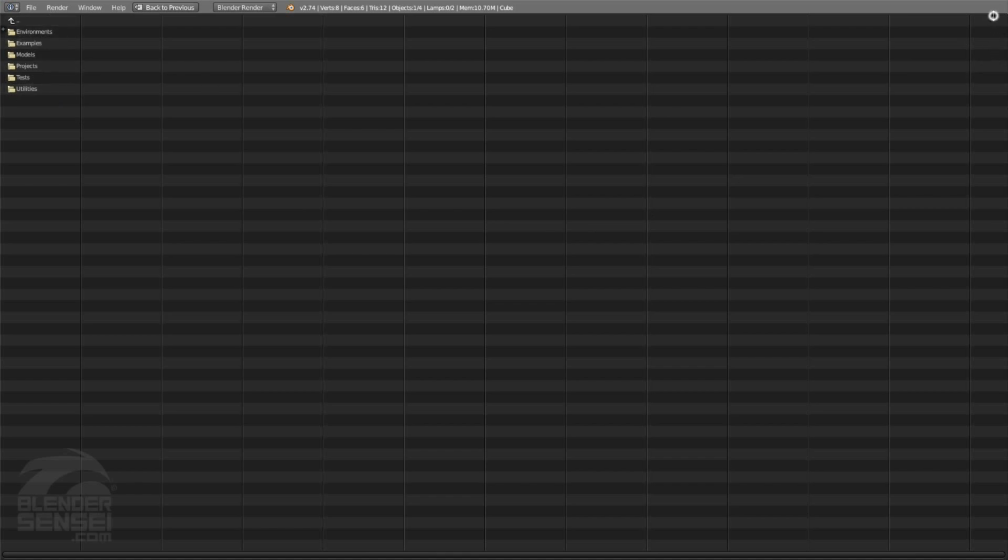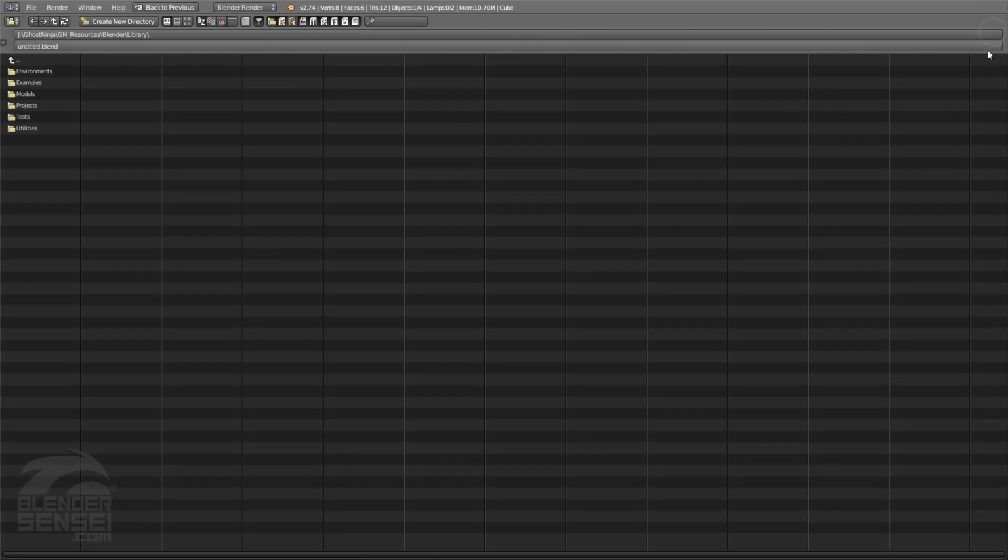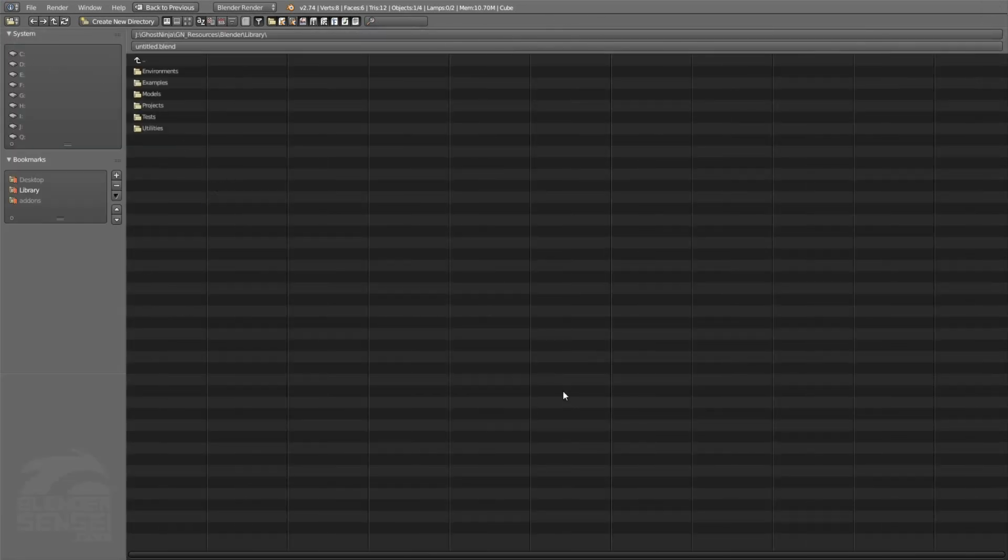So let's go ahead and click on these to expand all of the possible menus, which typically we keep hidden so our library looks nice. Over here, we have navigation of our computer through our various hard drives or saving locations. And down here, you'll notice I have some bookmarks set up, which are super easy to set up.